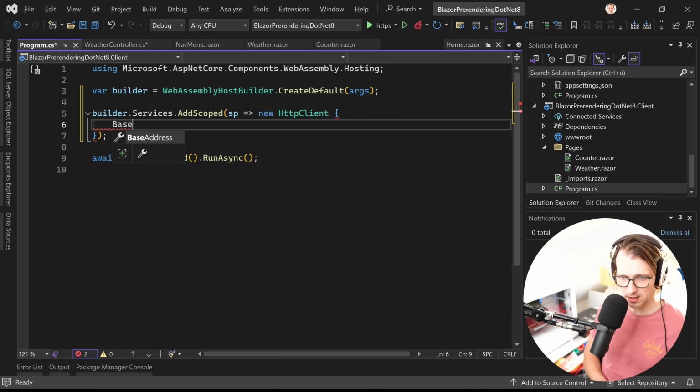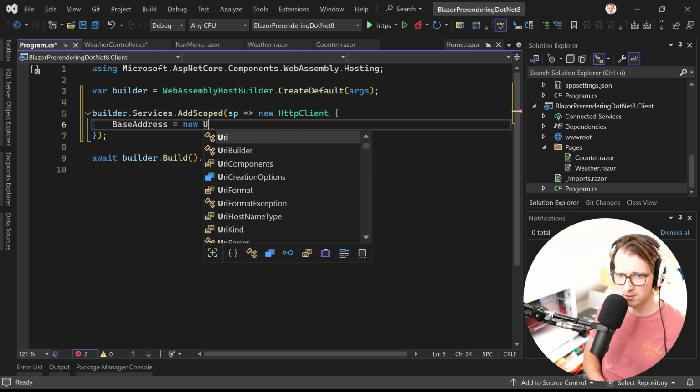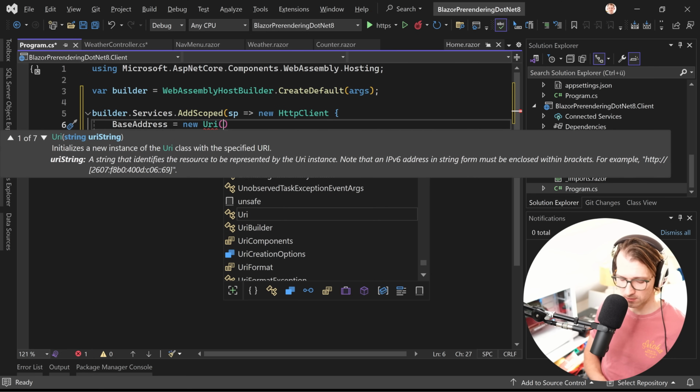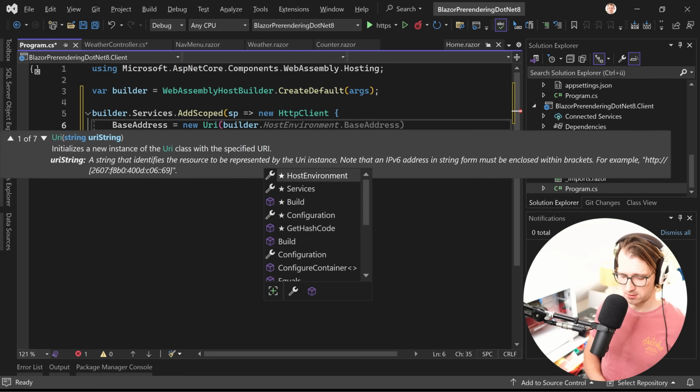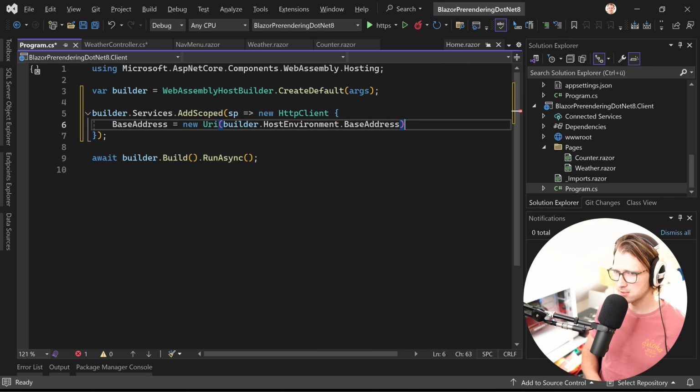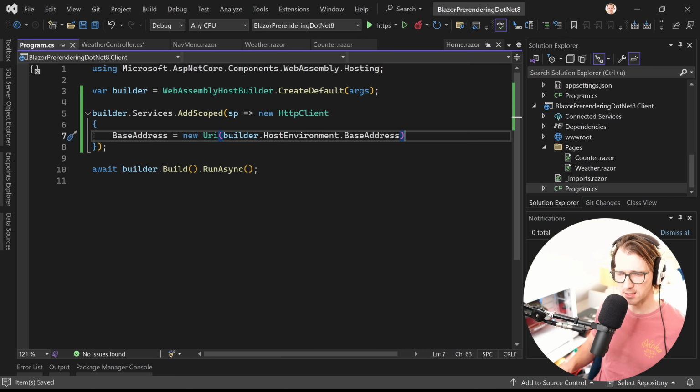So here the base address is new Uri, and in our case builder.HostEnvironment.BaseAddress. Correct. So now our HttpClient is registered.